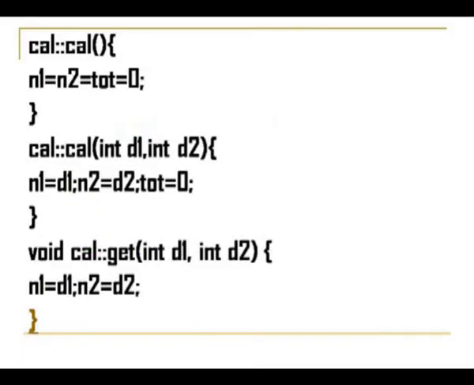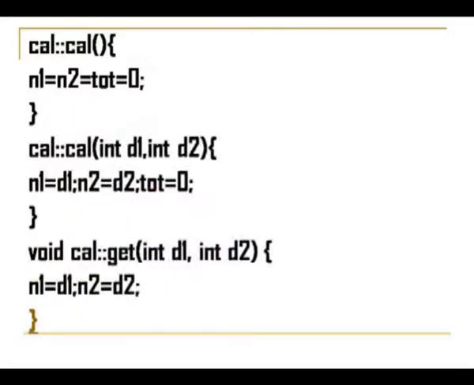So, here these values will be given by the user and will be given as the initial values to the data members of the class. But we should always remember that when we are using a constructor, every data member of the class should be initialized. Here, you have only 2 arguments, which you initialize to n1 and n2, but this third data member tot has no value over here. So, you are simply initializing it to 0. So, these are the definitions of the constructors.